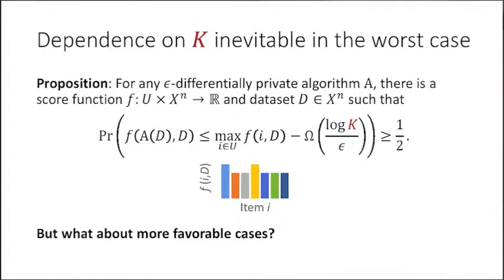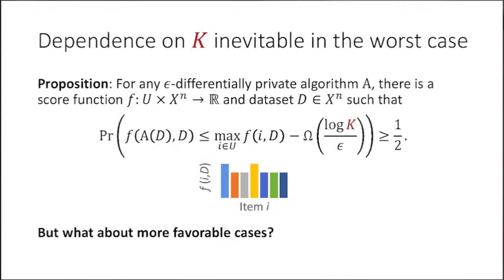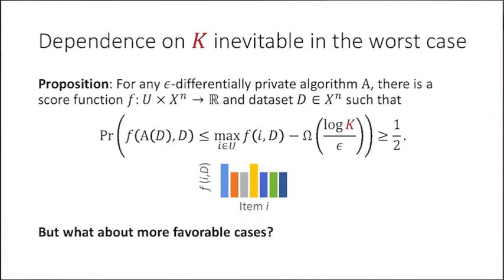But again, this is for problems where there's only one item that's much larger than the rest. The construction for this lower bound, which is a classical lower bound for differential privacy, has one item that's just exactly this amount away from the rest. So, almost all the items are pretty close to the best one, and maybe in this case it really is difficult. But you might hope that you could do much better in favorable cases.